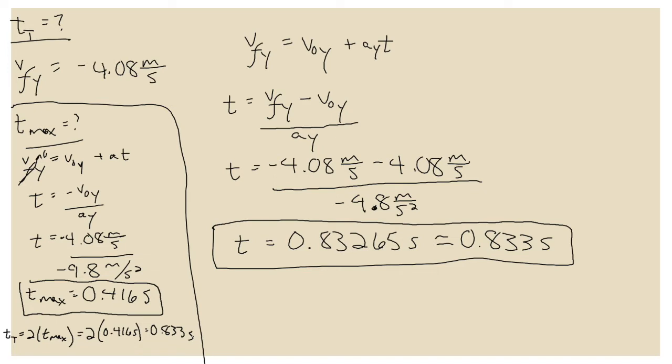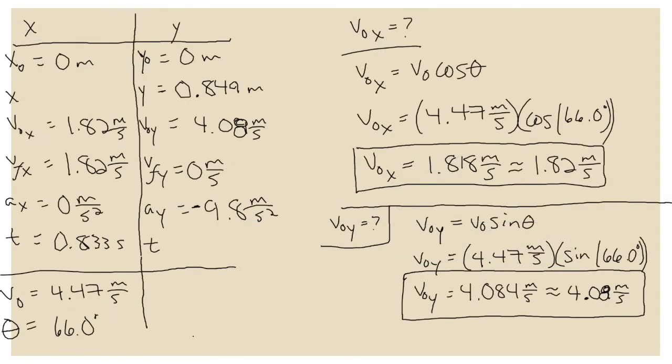And so now that we have the total time from whichever method you use, we can go ahead and add that to the chart here, 0.833 seconds. Of course, the time over here would be T max, which you could write as 0.416. And that really comes down to how you found it, too, just to be clear. Because if you found 0.833 and you divided it, you get 0.4165. And so technically you'd round it to 0.417.